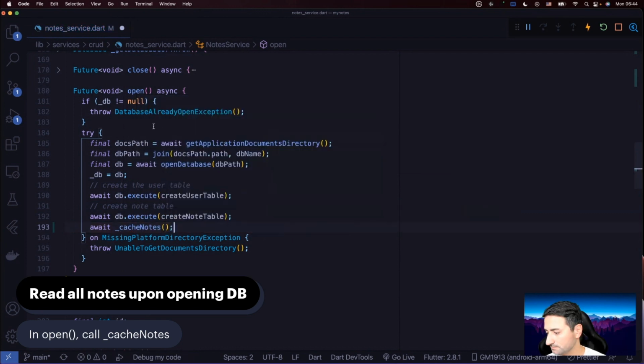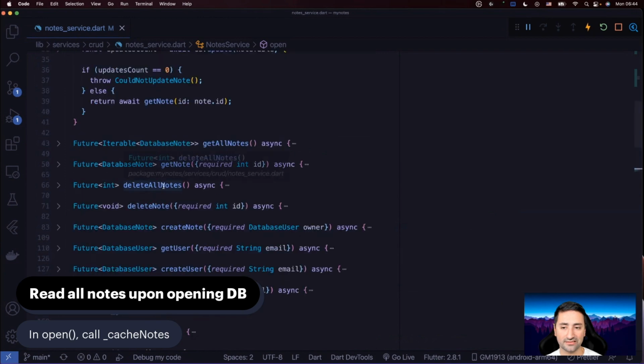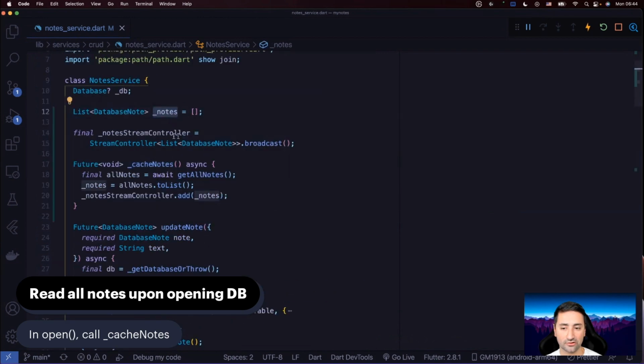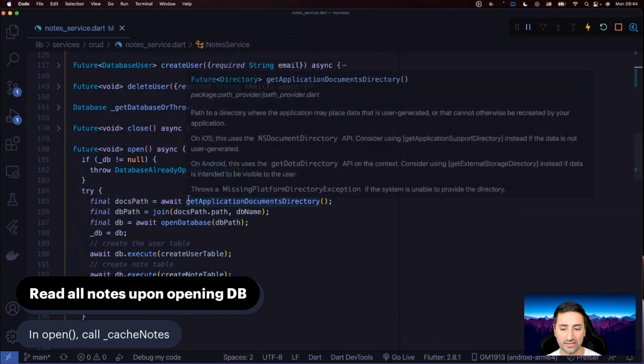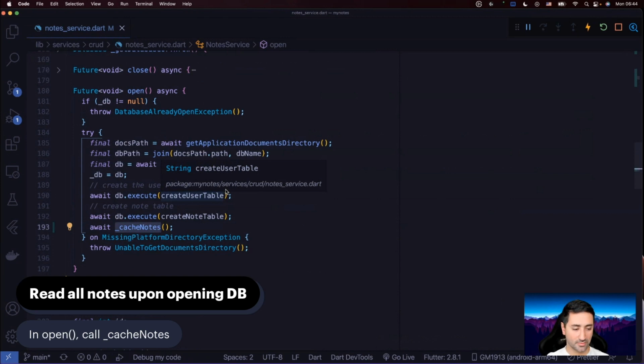So this means that when you call this open function, after we made sure all the tables are there, we're going to read all the notes and place them inside this notes variable and also in this stream controller. Okay, so that's how we did the cache notes. And I hope that you could see the code and it wasn't hidden by the caption at the bottom of the screen.